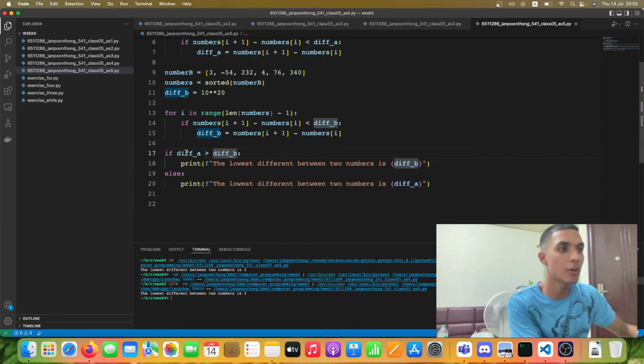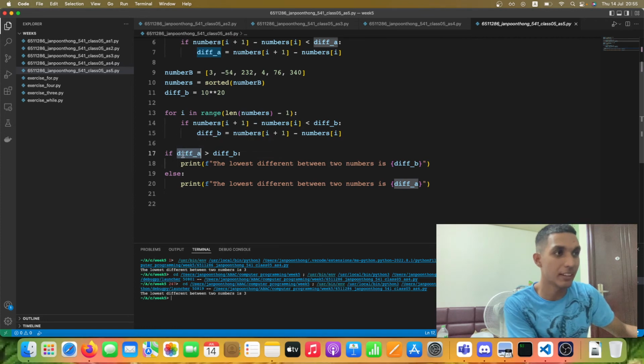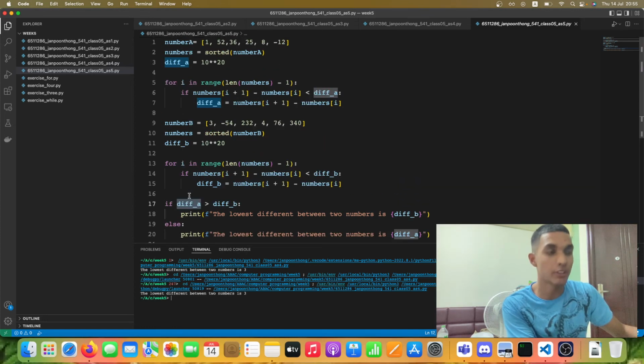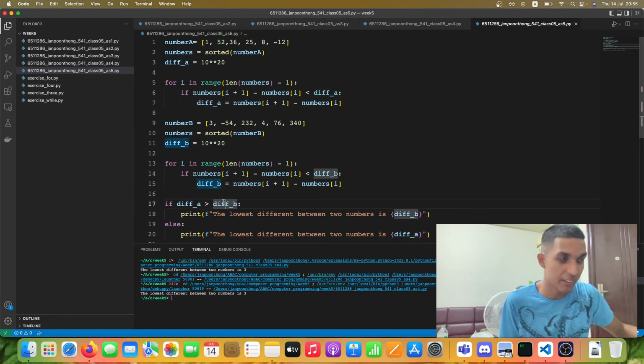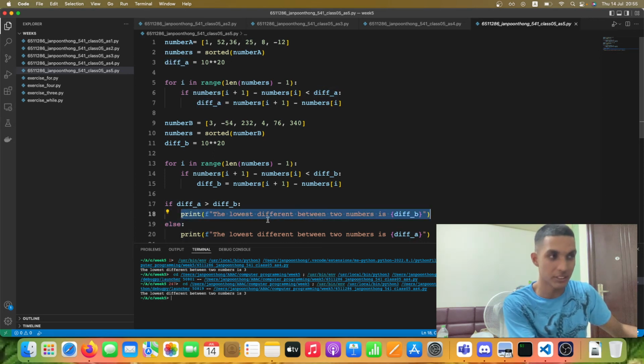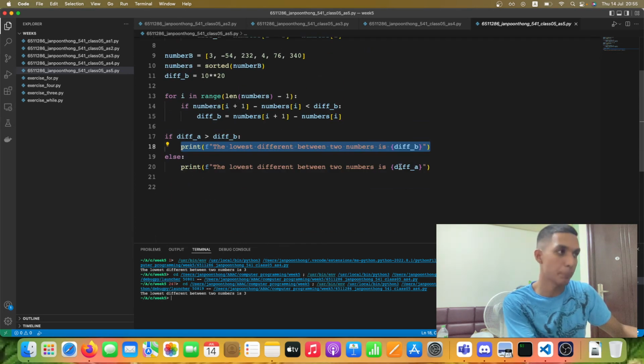You can compare if diff A is greater than diff B, which means the difference in this list is greater than in this list. You just print the lowest number, which is diff B, because if A is greater than B, that means B is less than A, right? So if this side is bigger than this side, that means this side is smaller than this side. So you want to print the smallest because it's the lowest. Else you just print the other one.